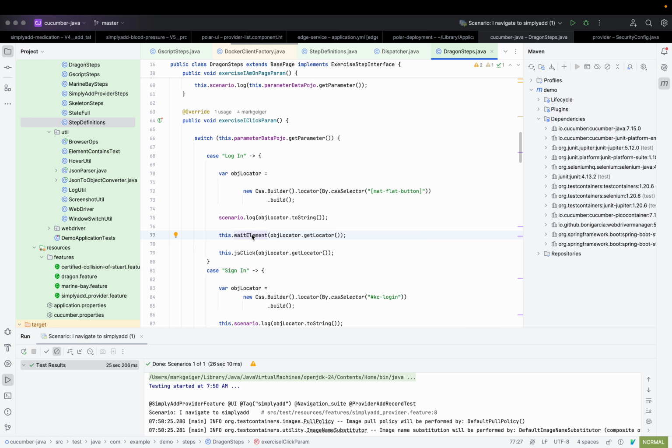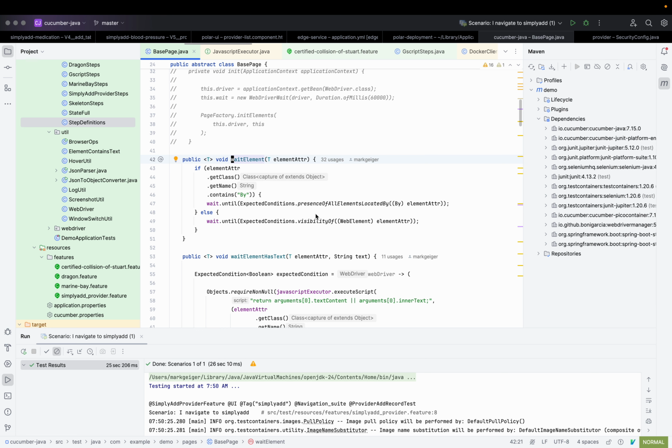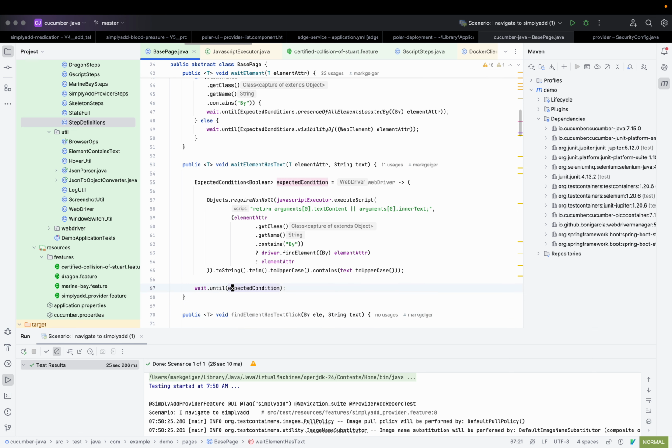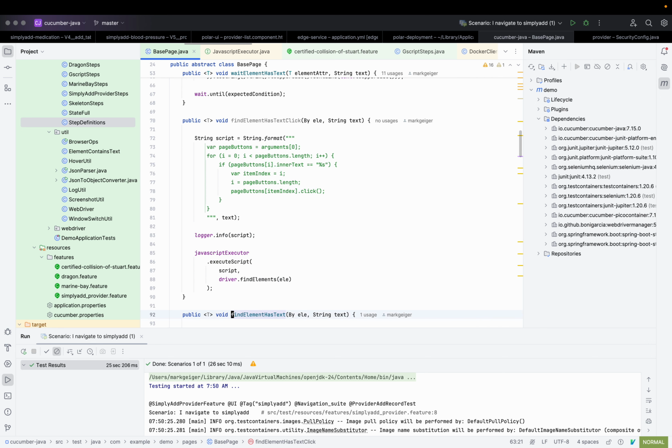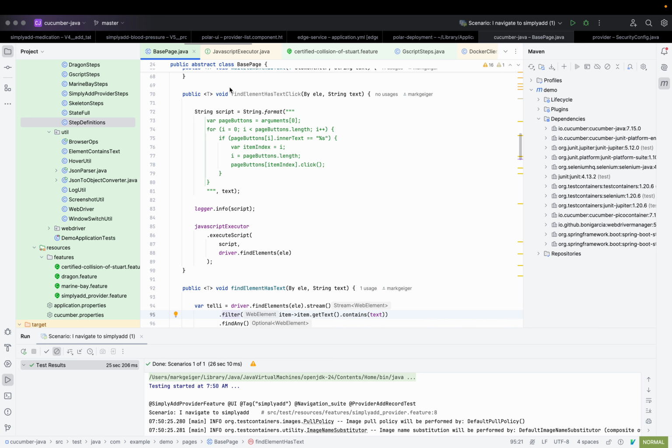So, for example, wait for element, we go here, and this basically has the logic that's used to exercise the WebDriver methods. As you can see, there's wait element has tags. There are a number of methods here that are set up for reuse.